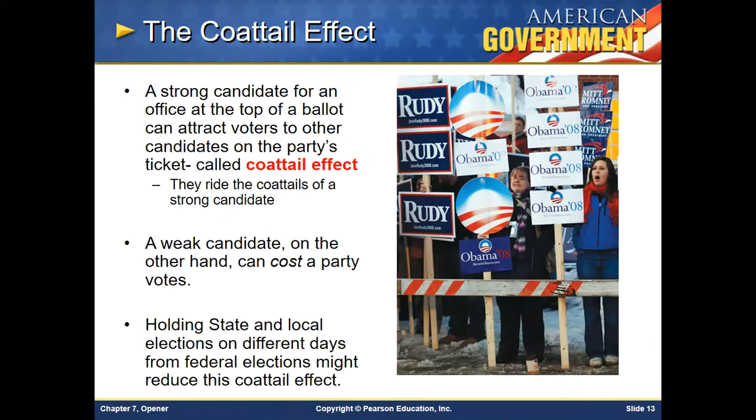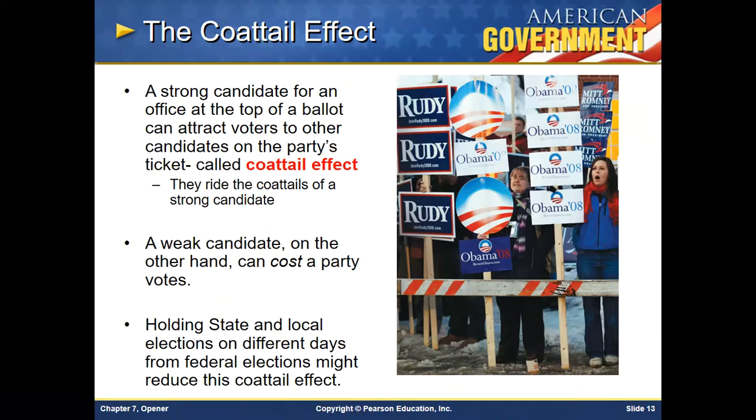I think that's all I needed for that on here. As far as the coattail effect, sometimes if you have a really strong Republican candidate, they'll kind of carry the ticket, and people will ride the coattails of a strong candidate and just mark Republican all the way down. It is true that a weak candidate can have that same effect, and if they don't vote for a person, they may not vote for anyone in that party.